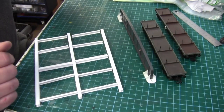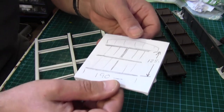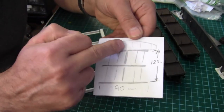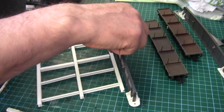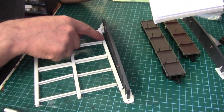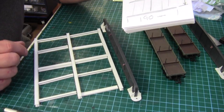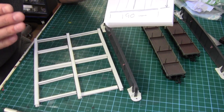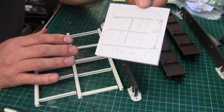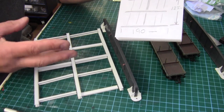Right, steel work. I've come up with a basic plan for the steel work. As you can see on this drawing, the girder plates would hang on the side of the steelwork, like so. So there'll be a series of holes along there where these would get bolted onto. And I know I haven't got a full complement of steel here to build a proper bridge, so this is just a representation of what a bridge may look like.